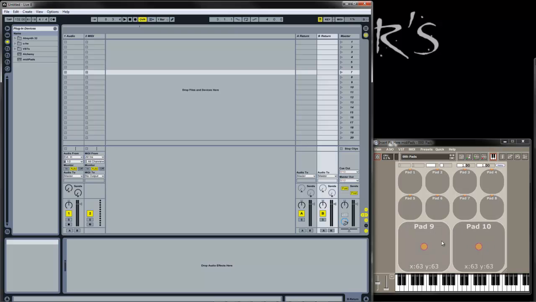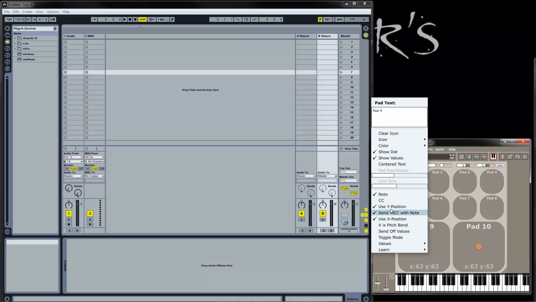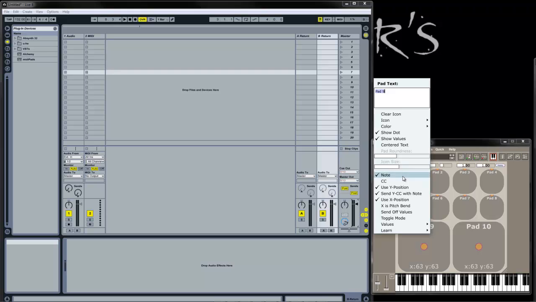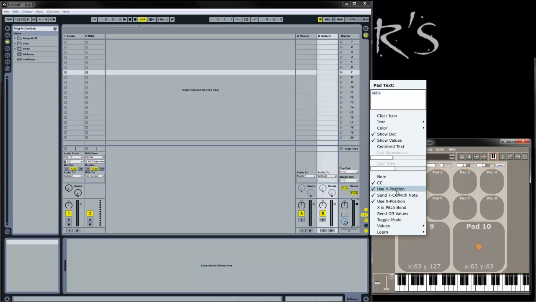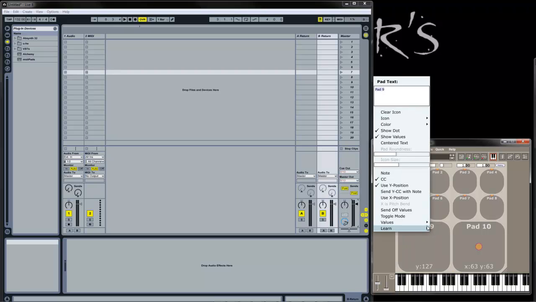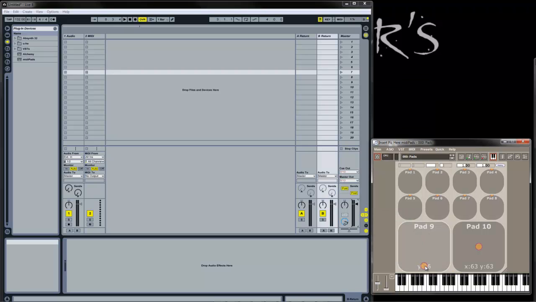And just to show you that those steps work, I'm going to turn Pad 9's Y-axis into the main volume control for the master channel and show you that it actually works. So I'll just do something real quick here. UCC, use Y position, turn off the X position. So now it only triggers up and down on the Y position.